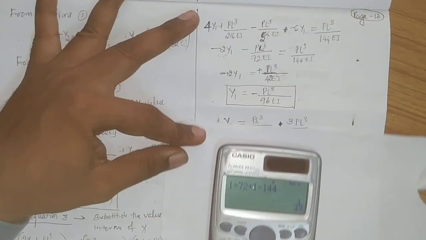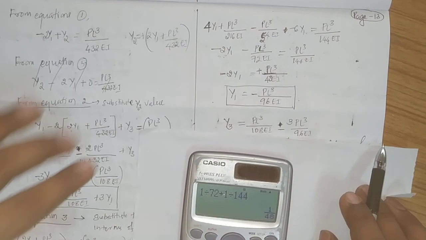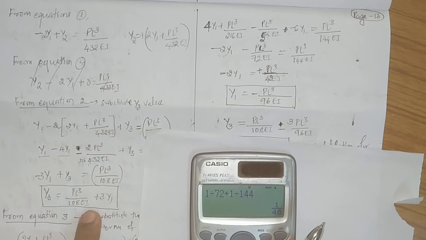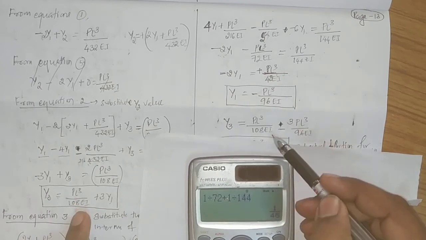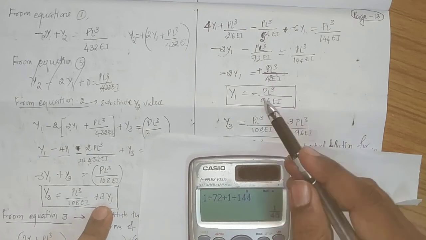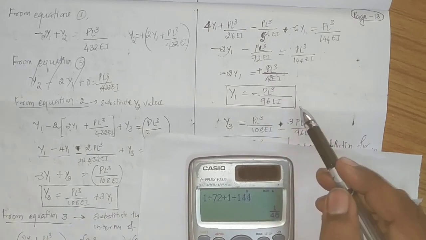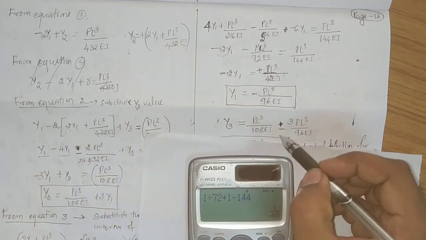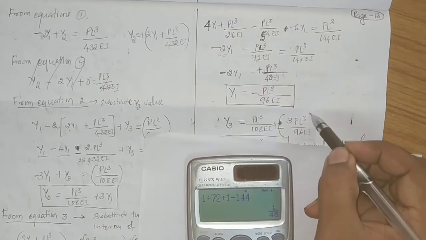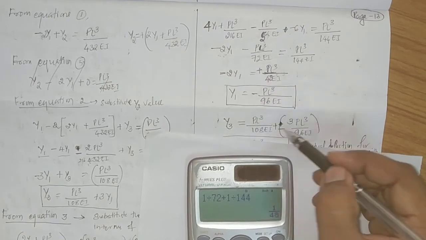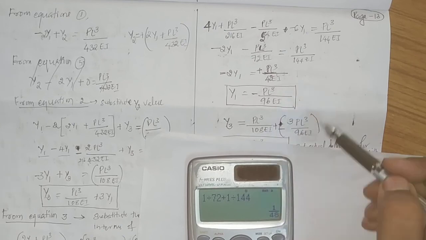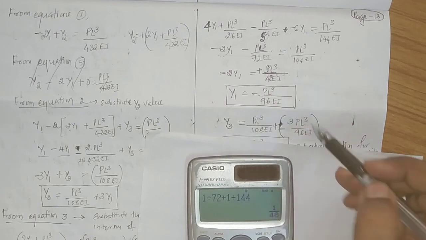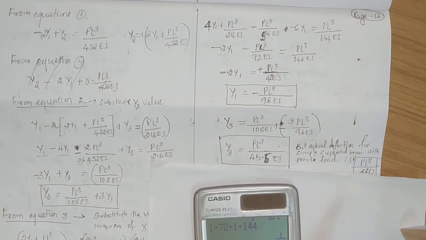Okay. So now next, we know the relationship y3 is equal to PL cube by 108EI plus 3y1. Actually this is plus, okay, plus of y1. Y1 is a negative value. So plus of minus 3 times y1, which is equal to PL cube by 96EI. If you just do that and simplify it, what will you get?